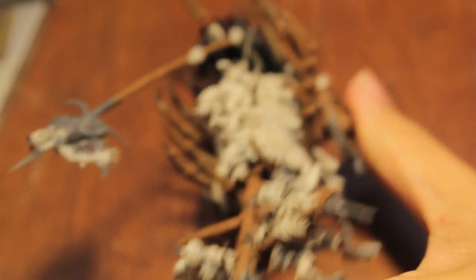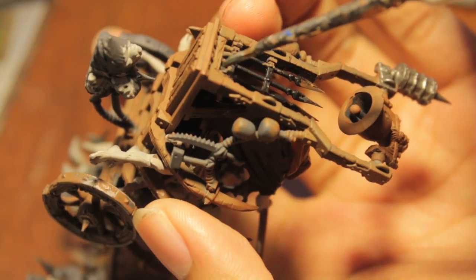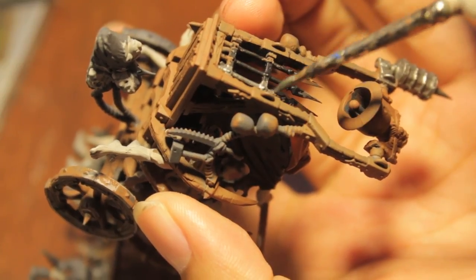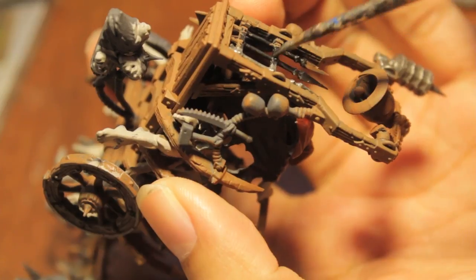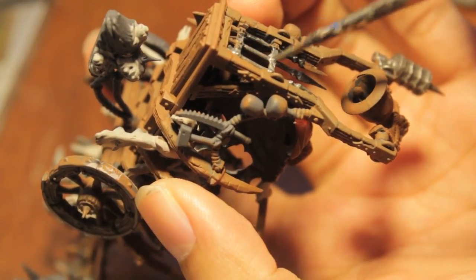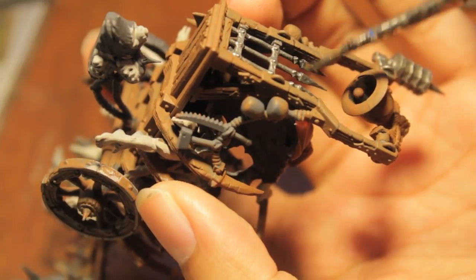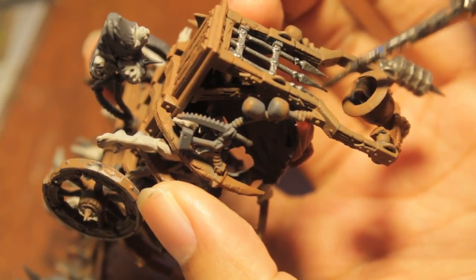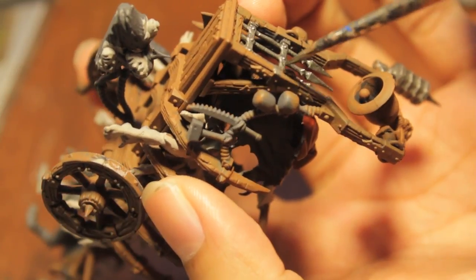I can't believe I just knocked out like that, I can't get over it. I'm filming this tutorial, next thing I know, I'm dozing off, and then I come back hours later after a full night's sleep, and I can't remember painting any of what I just did. I remember basically going, let's paint on the wood in Calthan Brown, and everything after that is a complete blur. It's like The Hangover, but Warhammer.